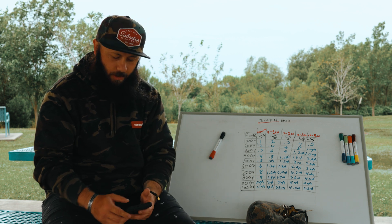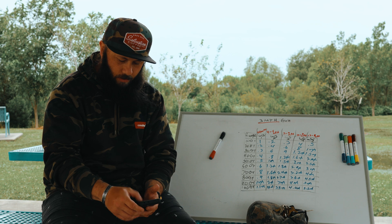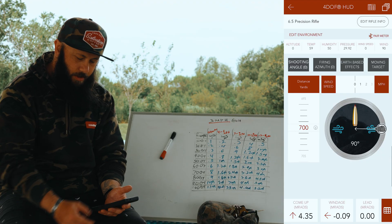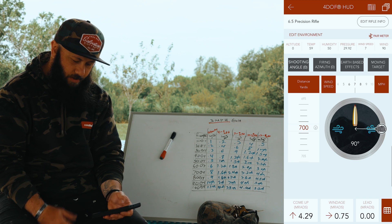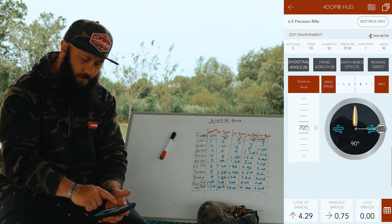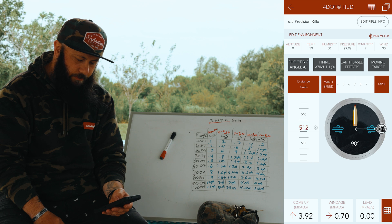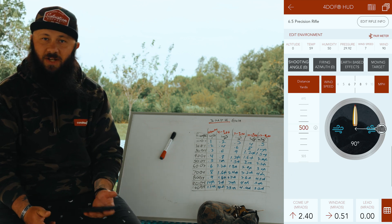That is simply how you find the mile per hour of your gun. If I were to go to a different gun, let's go to my 6.5 — I'll zero the wind, set 700 yards, a right to left wind, and I'm going to roll that wind until 700 yards says point seven. Rolling back down to 500 — boom, 500 — seven mile an hour gun for my 6.5. It's really easy to do.